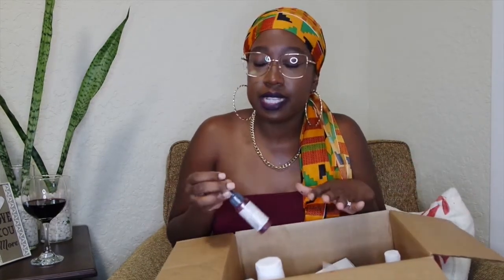And this was $8.63 for this small bottle. So that shows you how expensive this is. But when I say expensive, it's just because I usually spend this amount of money on products that already come mixed together. So it's an investment because I'm going to be making my own products. I've been using a lot of more expensive products. Like I said, the hair grease is expensive, and I've noticed the difference in my hair between cheap products and expensive products. So I want to make my own and see what happens.